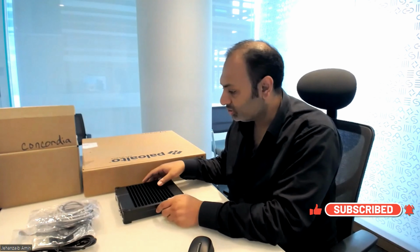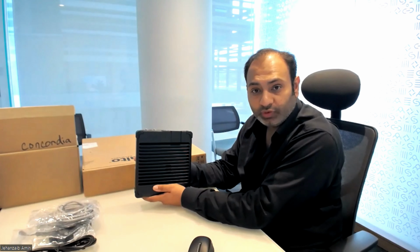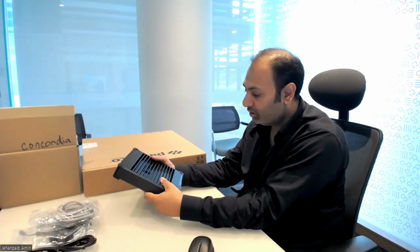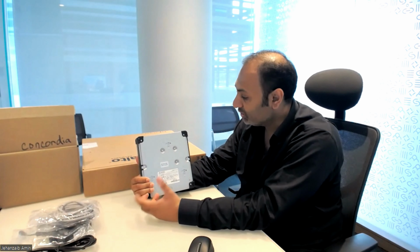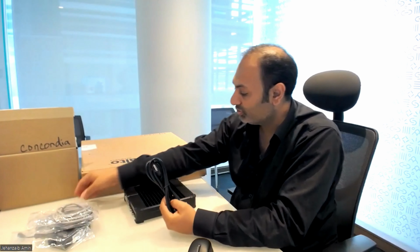Before fixing this one, I just want to show you that the manufacturing of the Palo Alto 460 is very friendly in terms of environment. You will not find any exhaust for fans moving air from inside, so that's why it is a very ideal selection if you have industrial branches where you have issues with the environment, cooling, and such things. Other than this, we have the power cable as a UK standard.